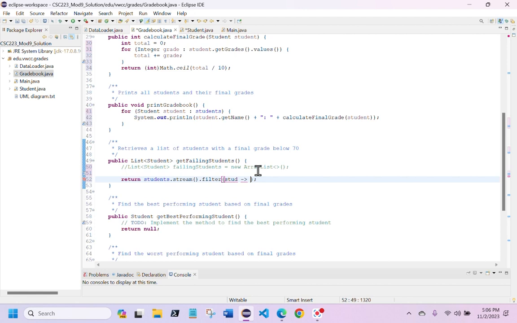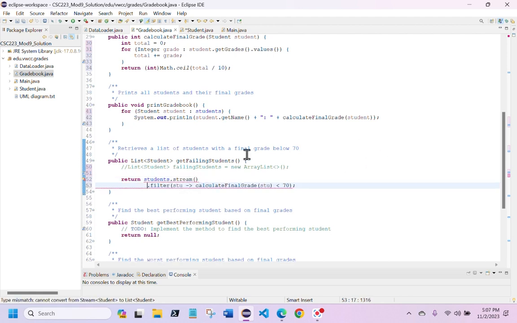So the Boolean expression would be calculate final grade. Let's just call him Stu, or her, Stu. Calculate final grade is below 70. Okay, so that's our lambda. We just wrote a lambda. Congratulations, everybody.